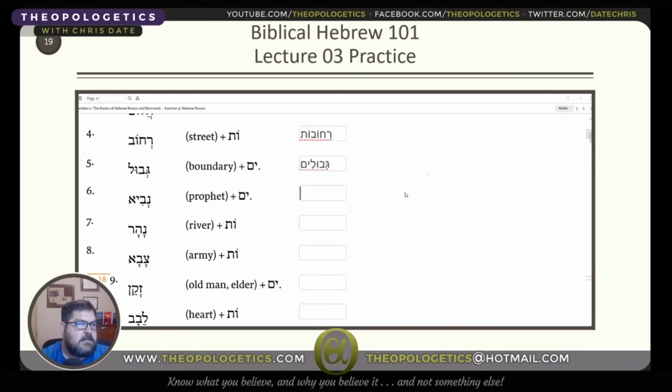Next is navi. All right, now here's where we're going to get to apply some of the rules that we learned. Remember, we learned that if you have a two-syllable word where the second syllable is accented, then often what happens is the first syllable undergoes propretonic reduction. So navi is going to become n, v, im, neviim.